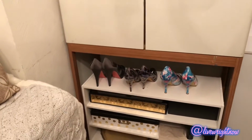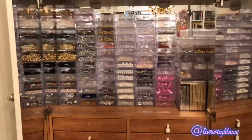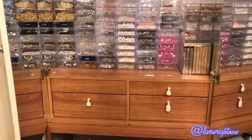Then here is the chair that came with this armoire, and it's an old IKEA one that I got from a person on OfferUp. And here I normally have shoes, but again, stuff is not where it's supposed to be right now because I'm packing, but you'll get the general idea. And here I have all my crafting stuff, so I can come in and grab it and just pull out whatever I need. And in those drawers I just have random stuff that doesn't necessarily have a place yet.